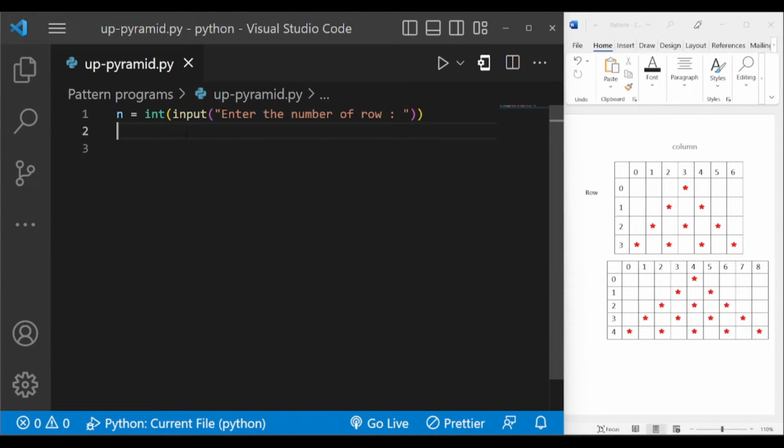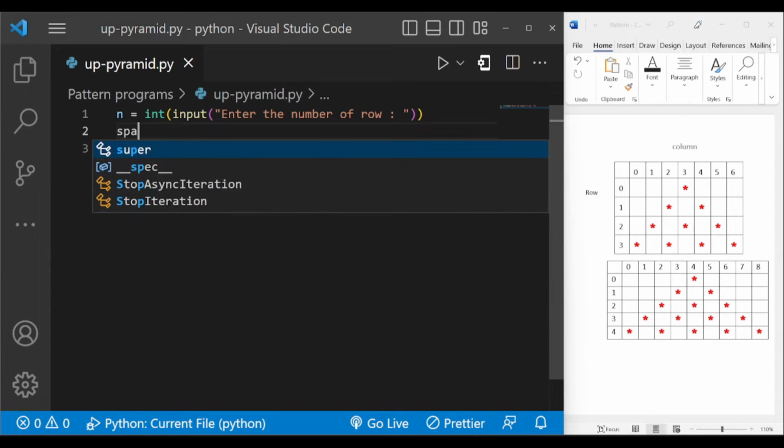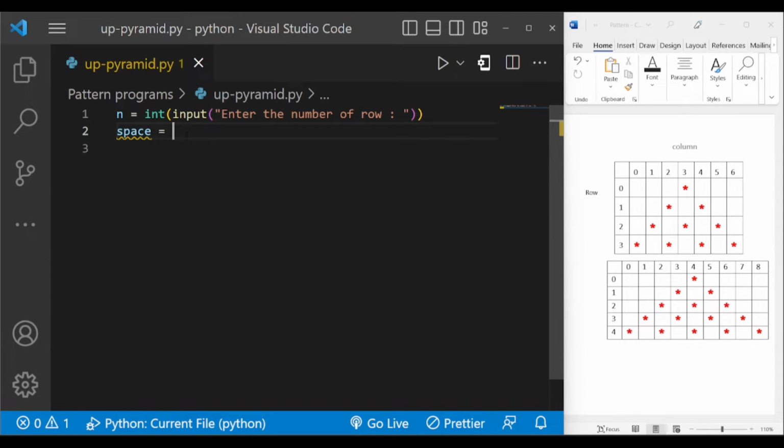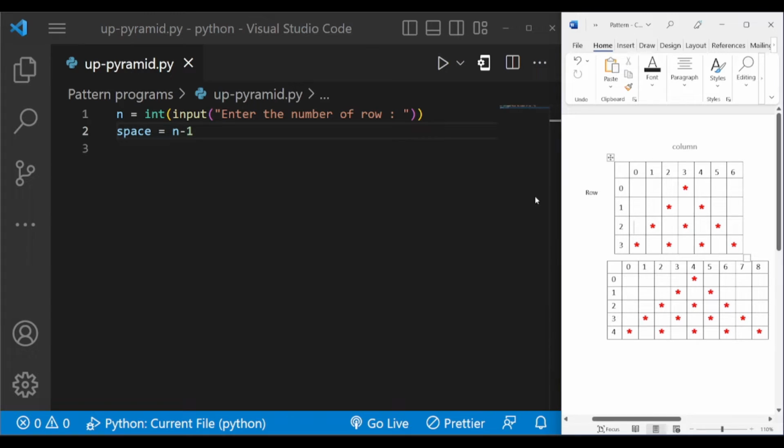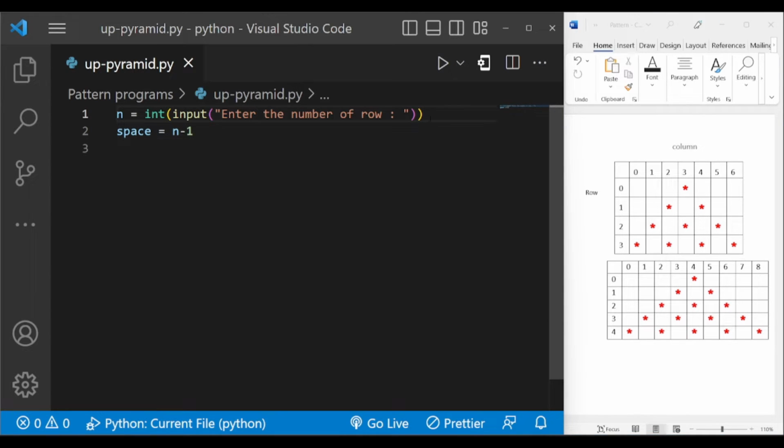So let's write the code for that. Let us take a variable space and it will be n minus 1. If we enter 4, then the number of spaces in the first row should be n minus 1, that is 4 minus 1, 3.